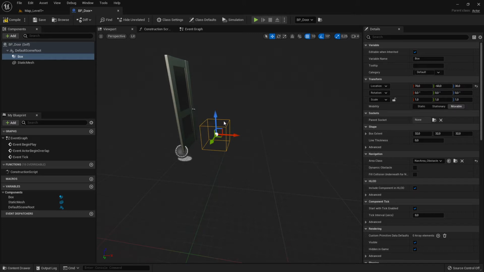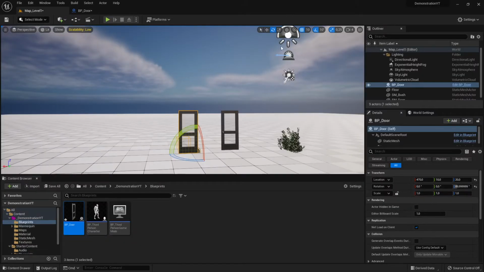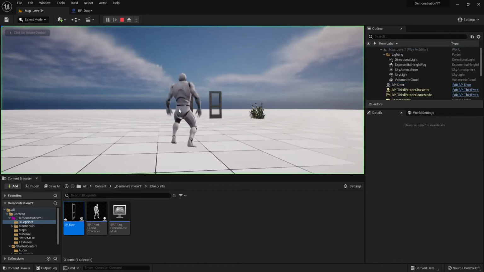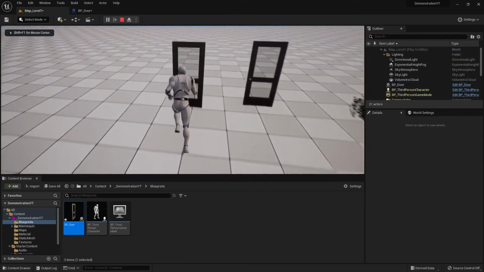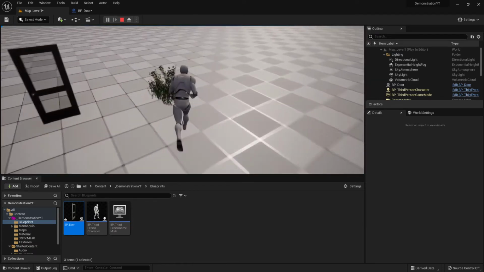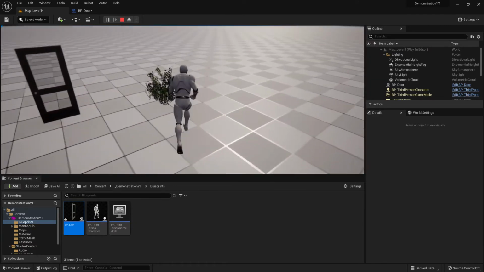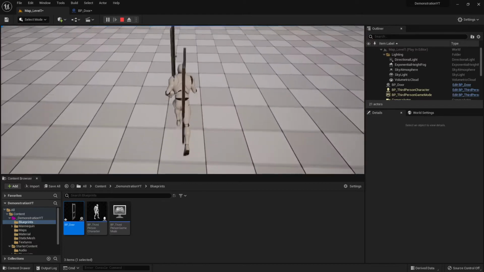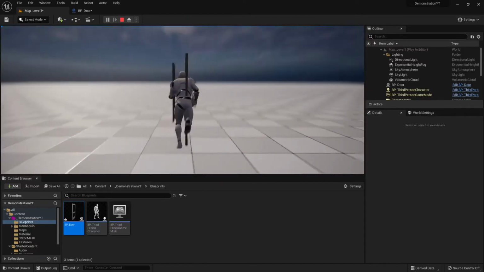That means if you want to block something, you need to set up this blocking system. Let me show you this. When I start this game, we had this problem before. I can just walk through because this blocking system, this collision, is not set here. I can walk here through, I can walk here through, like nothing.